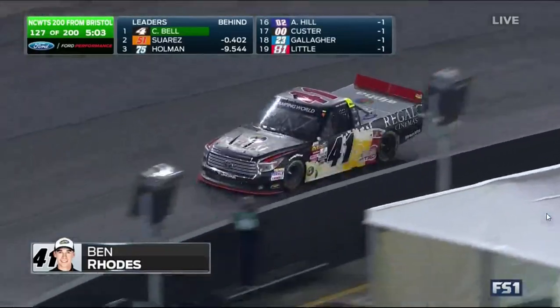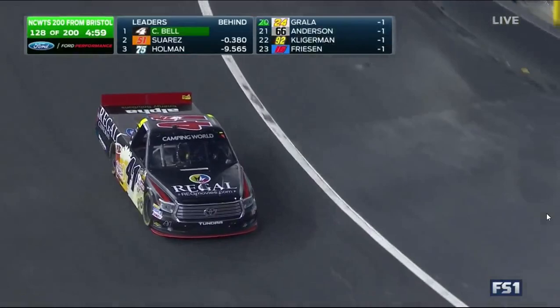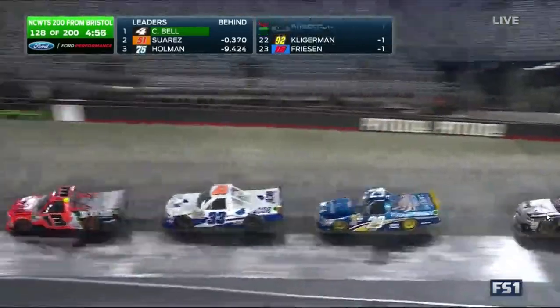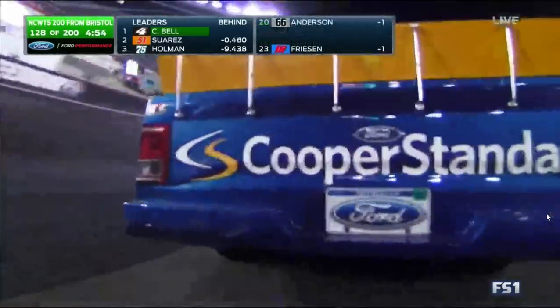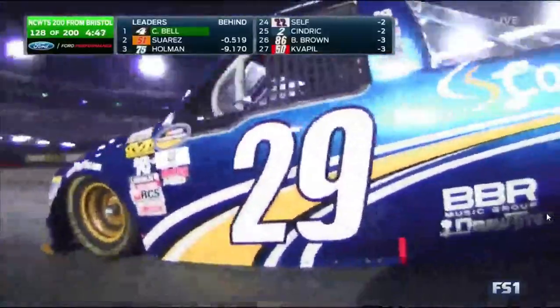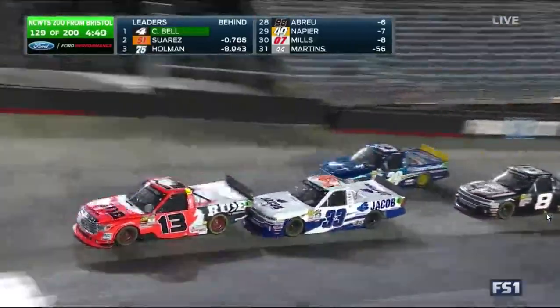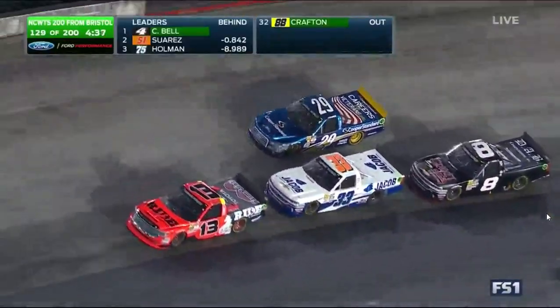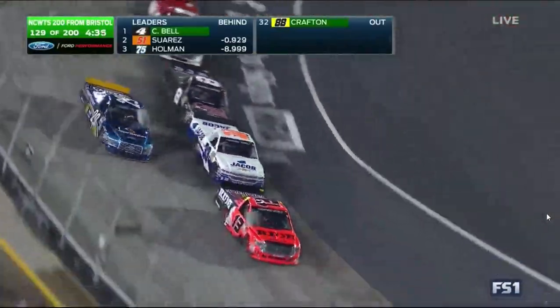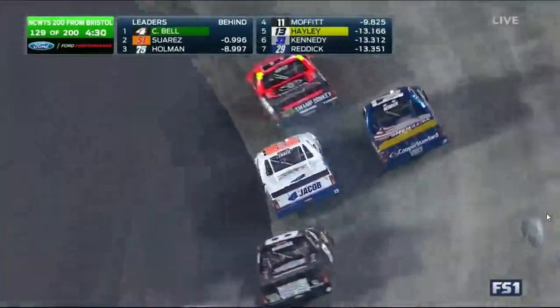He got a shove off turn 2 by Ben Kennedy, and it sent him toward the bottom. I just wonder if he got some debris on his tires, but he was shaking it like he was out of gas. Our top 5 and Ben Rhodes all have been out the entire time, have not come to pit road tonight, but with the caution clock under 5 minutes, we're getting close. Right now, our top 5 have not been to pit road yet, and we probably have another 15 laps of green flag racing that they can do in these next 4.5 minutes.